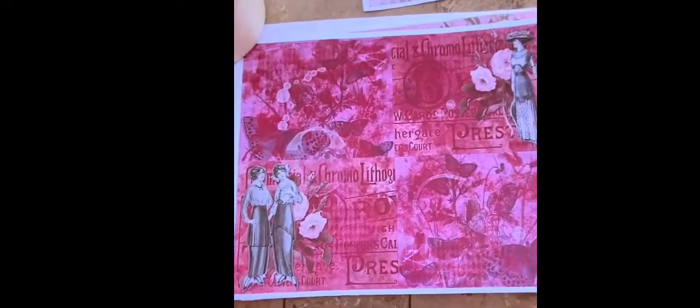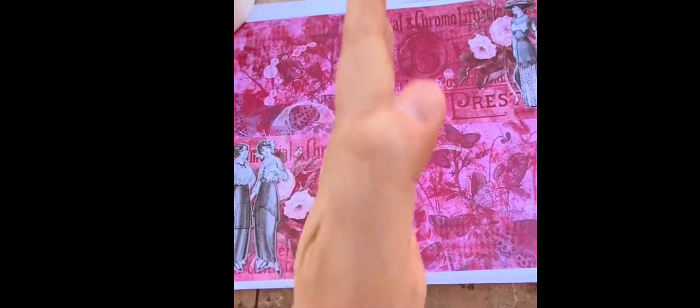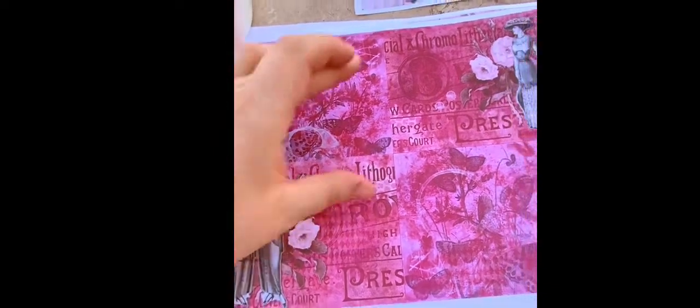This one has fashionable ladies on it. This one I went a little bit more towards burgundy purple. We definitely kept the butterfly theme with our beautiful ladies and a bit of a grungier look, but still with the more vibrant colors. This one I've actually even split into four. So you could cut this into cards very easily and have four distinct pieces, or you've still got a right and left composition on this page.